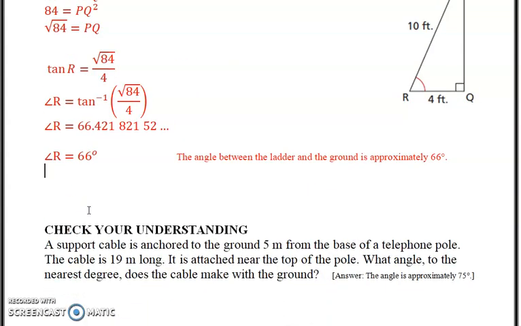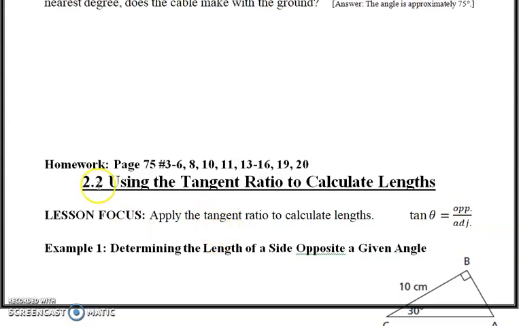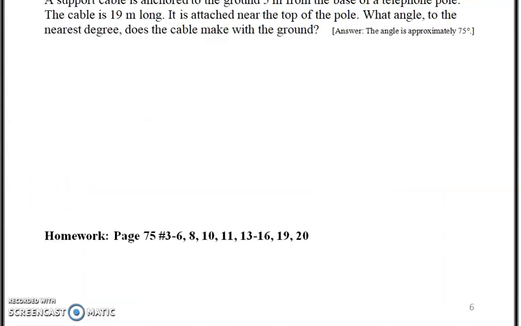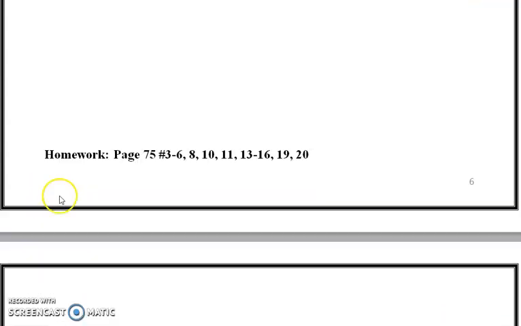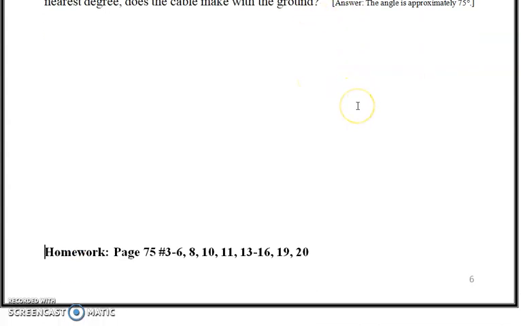There's a check your understanding to go with that. It's a support cable question. I should have the diagram in there. If I don't, it's not a big deal. You can draw one. Okay. So no, there's no diagram, but just draw a little diagram for yourself. Just to get an idea of what it looks like. It's similar to what we just did. And that's on page 6.